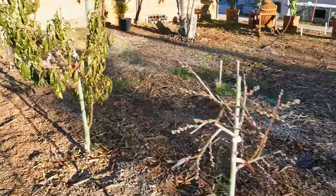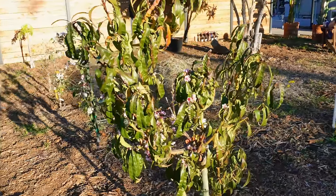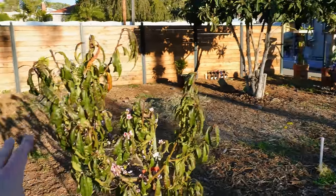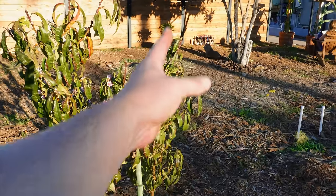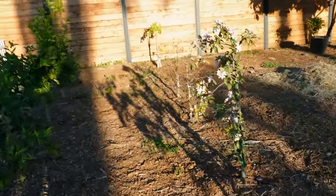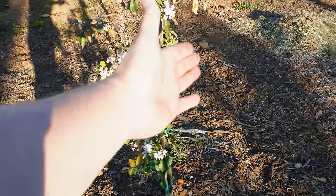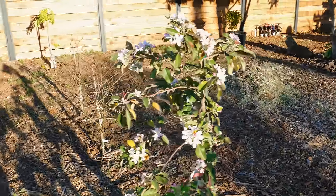Same with this other peach over here. I believe we've got a nectarine right here — it's growing a little lopsided, but since it's south-facing, it should start to bend back and equalize itself, and the growth getting more sun earlier in the day should sprout up sooner. I'm going to let that be and not prune it too much. Over here is my apple — we planted it to kind of force the buds and branches to come south. Pretty compact, not a lot to do, I'll just let that be.